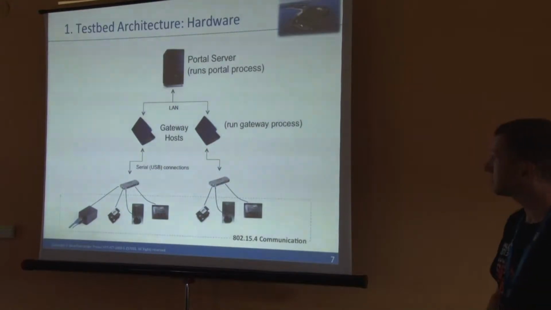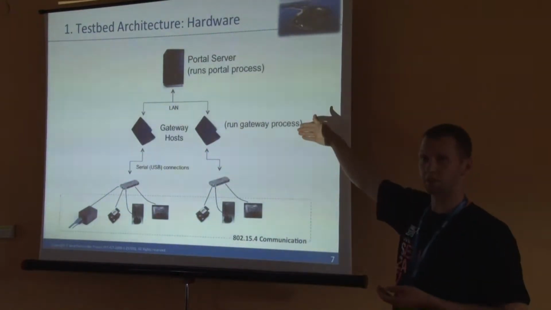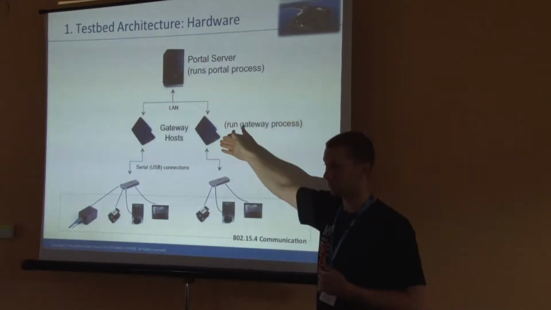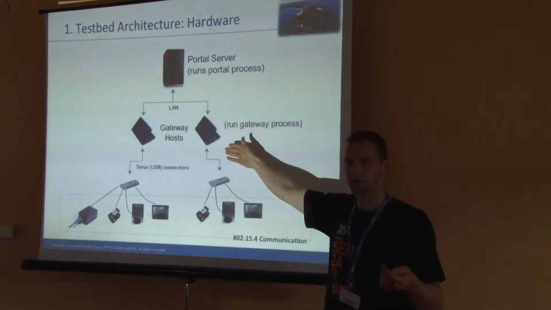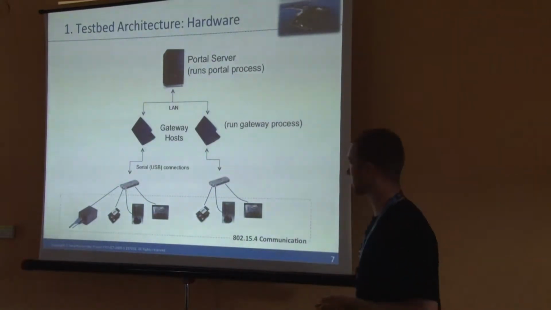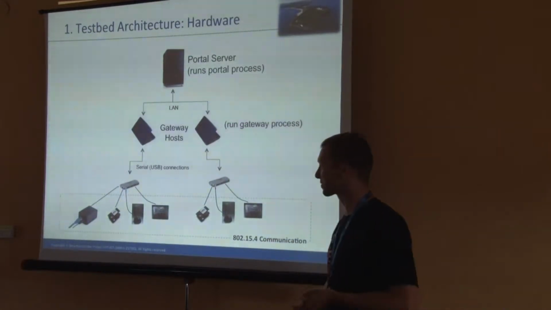Quick reminder, typical testbed architecture, you have a portal server, you have some gateway hosts. For example, in the Lübeck deployment, we had some netbooks back then. Nowadays, we would probably take Raspberry Pis. Back then, it was netbooks, which were much more cheap. Not cheaper, but Raspberry Pis were not available.